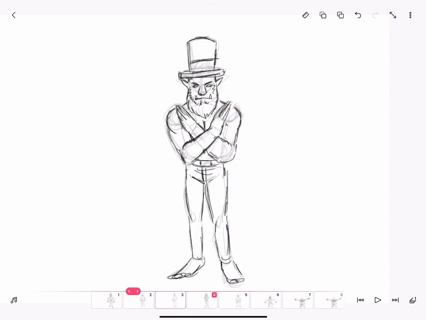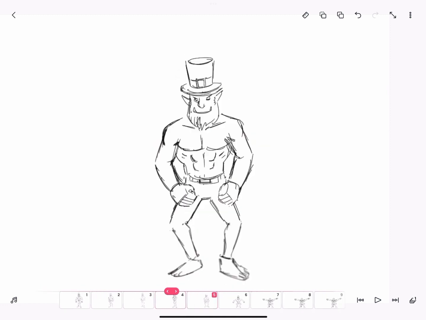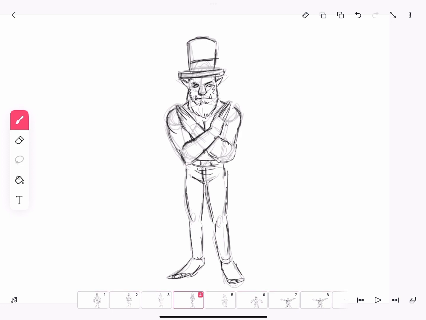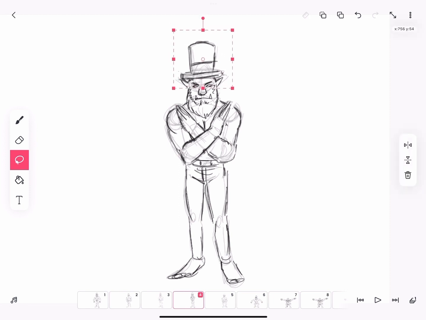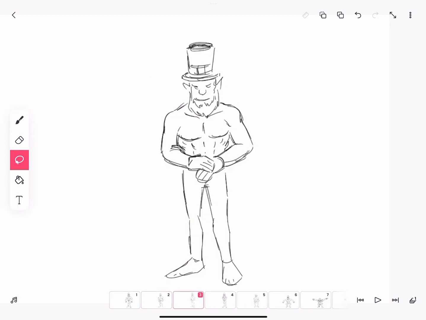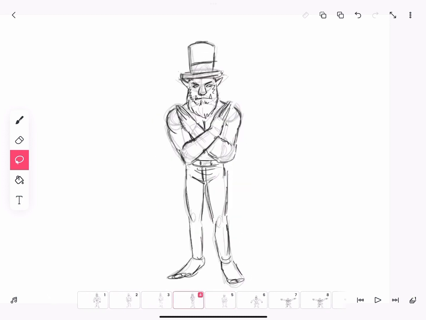You know, like here, the hat kind of grows a little bit. So I have to look at kind of what's the overall main. So here, the hat is bigger than it is kind of anywhere else in the animation. So probably be easier for me just to select the hat and shrink it down. And the other thing is his face shape kind of changes. In frame 4, his face is a little more round.